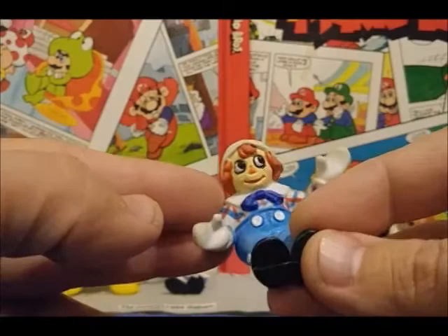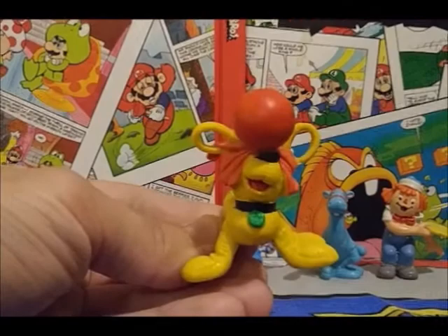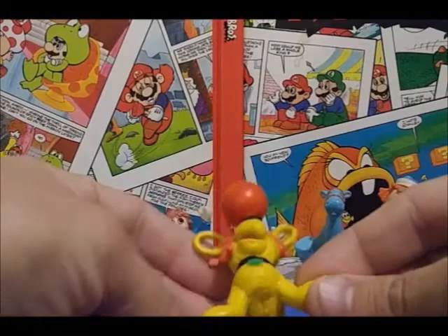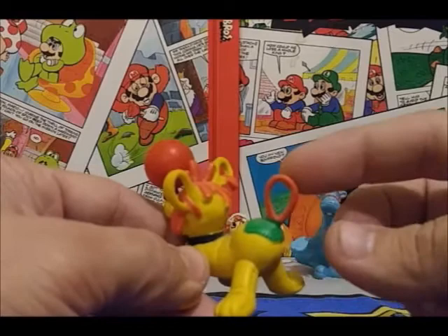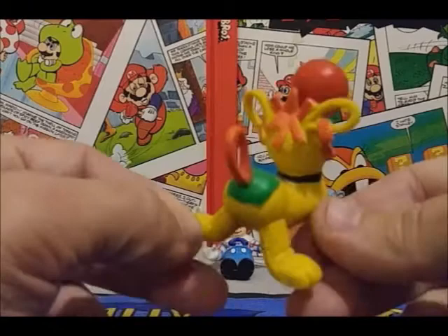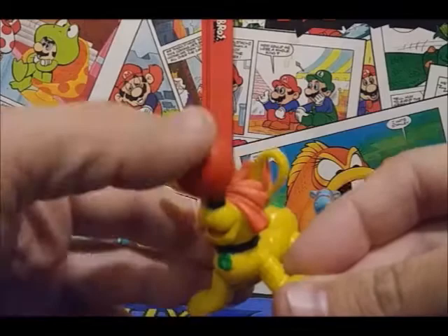Now let's take a look at Raggedy Dog, which I actually thought had another name from the cartoon show, but apparently not. He looks a lot different from the picture that you see, but he's really cute. He has a ball on his nose, and he's a very adorable character from the series. I really like what they did with him in PVC form — you can see the creativity with the yarn and the stitching, the patchwork with the tail, and the really interesting ears where pieces of yarn are sewn back into the head. He's really cute and definitely a cool favorite character from the series.